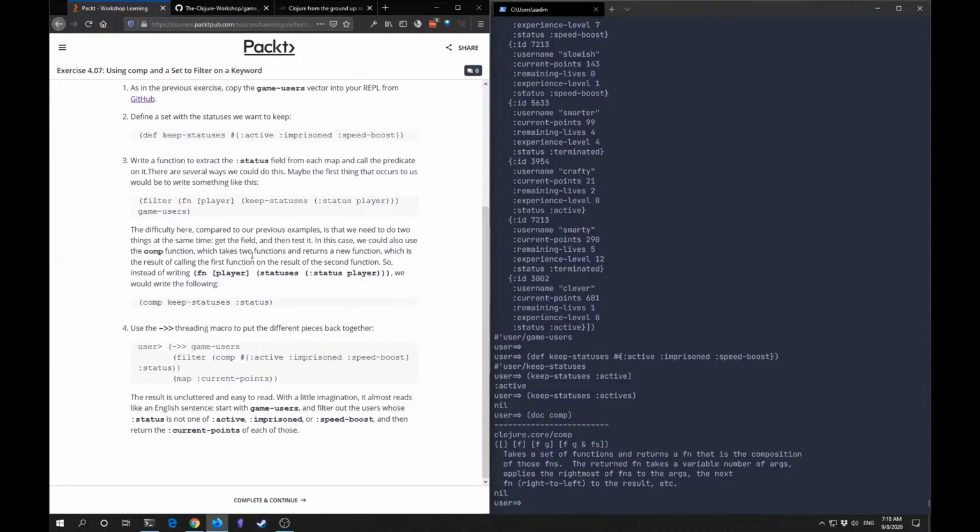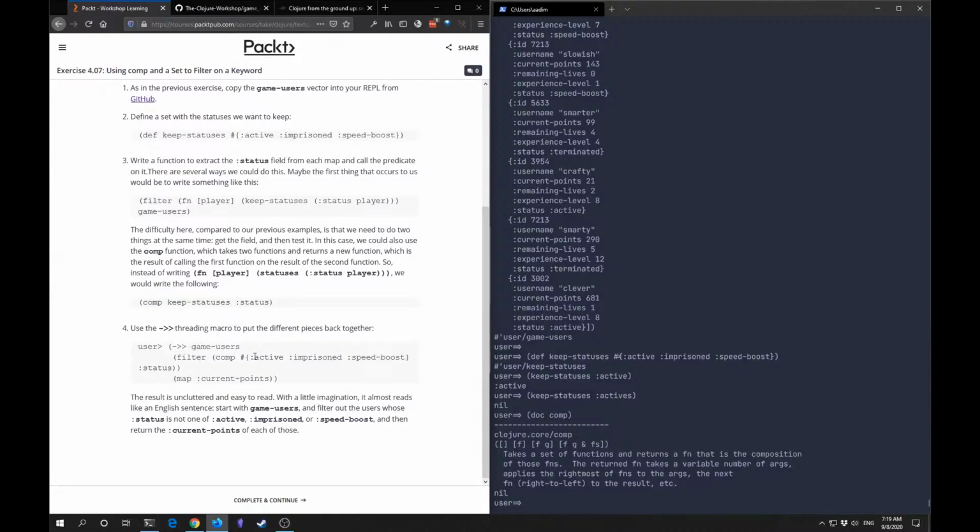So comp takes two functions and returns a new function, which is the result of calling the first function on the result of the second function. So this would call keep statuses on the result of this. First it would call this, it would get evaluated to some result, and then it would call this function on the result of this function.